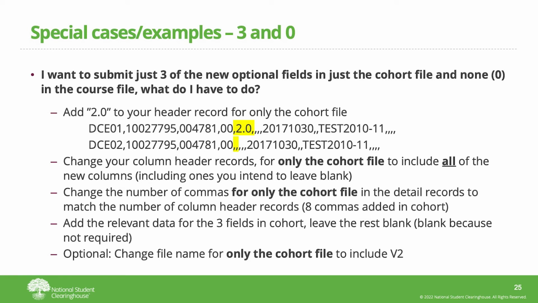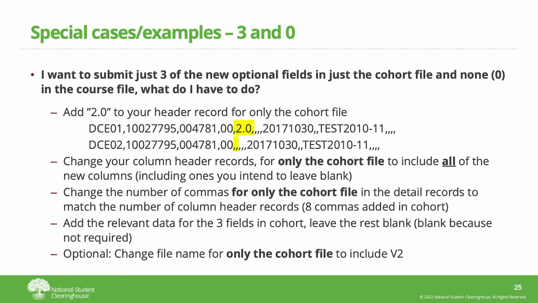So in this case, what I am doing as the data submitter is realizing that I only want to change my cohort file to this new version 2 style. So this is that idea that only in my cohort file would I change this filler field to now include the 2.0. I would not do this in my course file. This would remain blank because I am not changing that in my course file. I'm not intending to do this version 2 in my course file. So I'm going to actually keep it the way I was already doing it.